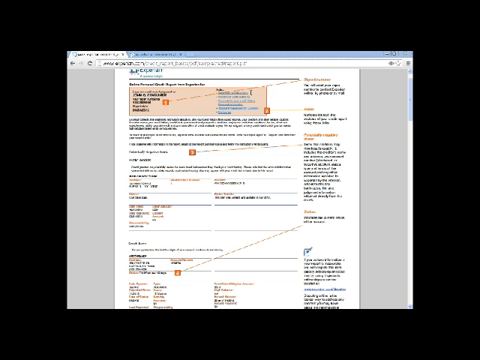If there's anything out there that is potentially bad, they're going to bring it to your attention right up at the front of the report. So here, this individual on the sample report has a public record against them, and this is for a civil judgment. And as you can see, the filing date, the claim amount, and the date of the resolution is all included on that report. Also, the address of the court. If the individual looking at the report wants to obtain more information, they would be able to do so.